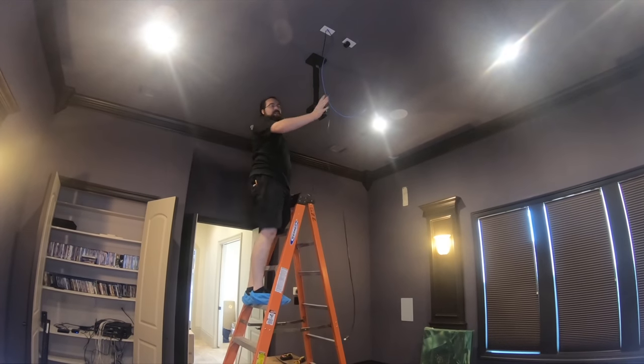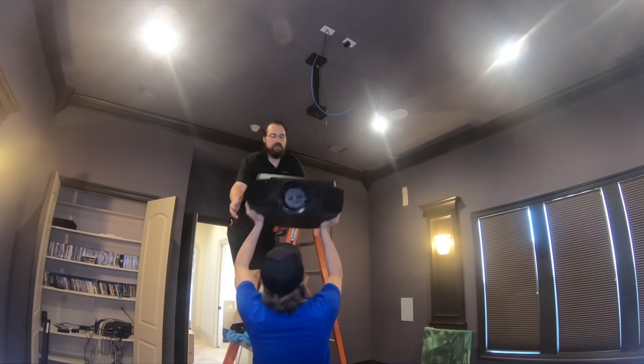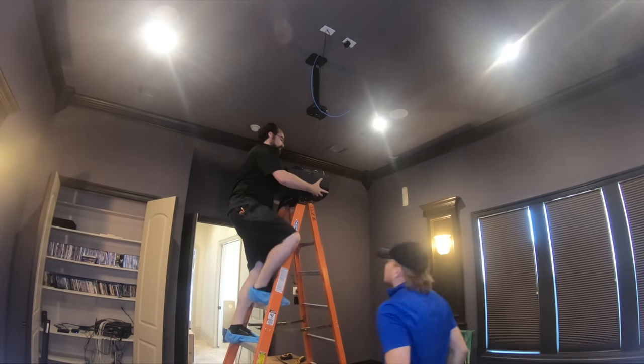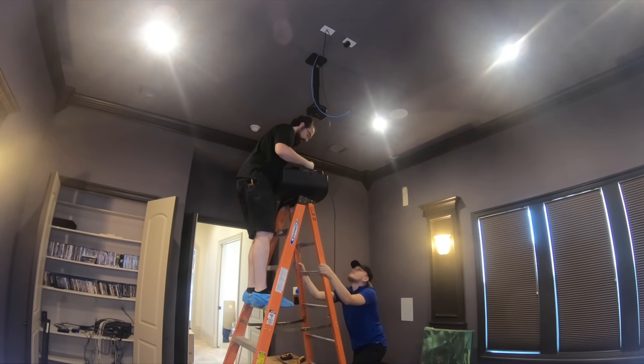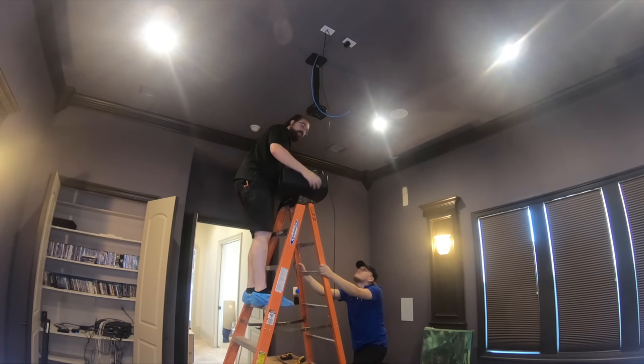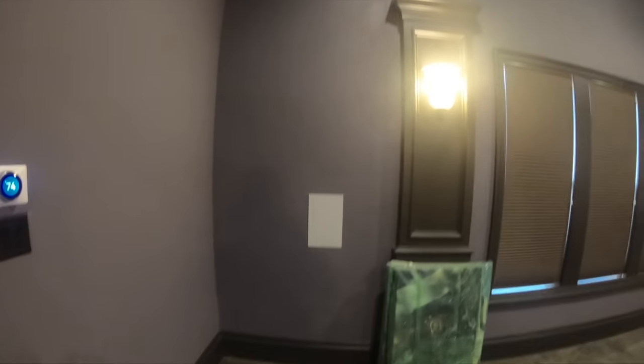All right, we got our pole in place, cables run, power ready, and we even got our WattBox surge protector on there. Next thing is to put the projector itself up. These Strong mounts have grooves on the side that sit on top of corresponding grooves, and there's a bar across the front that hits the bar in the back. If you put the arrows on right it should just drop right in like that. Now that it's on there, I'm going to level it on the mount, make sure it's centered, then take my screws and Allen wrench and put the safety screws onto the side of the rails so it doesn't fall off.